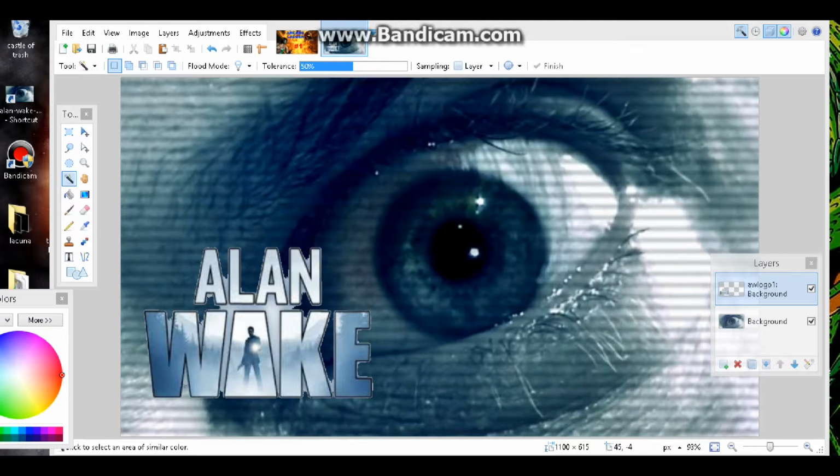Now that you have cut that portion, you'll notice it still looks a bit sloppy. There's a little bit of trim there. We can use this little wand to help us get rid of some of this trim. Now, this wand can be tricky. What I mean is if you click into an area of a picture and there are other areas of the picture that have the exact same tone as what you're trying to get rid of, it is going to highlight them as well, and when you go to cut, it will cut them out. So the wand is not the most precise tool, but it works pretty well.